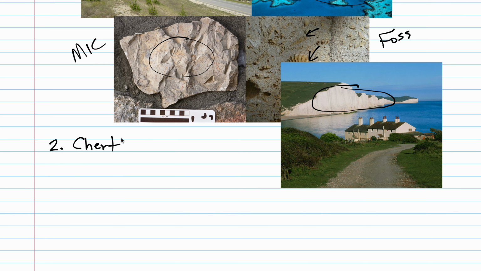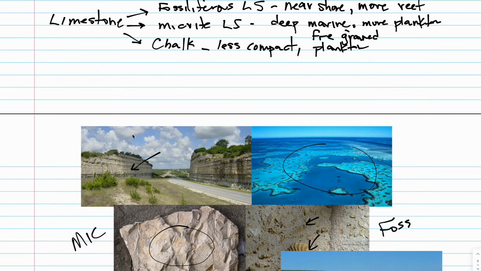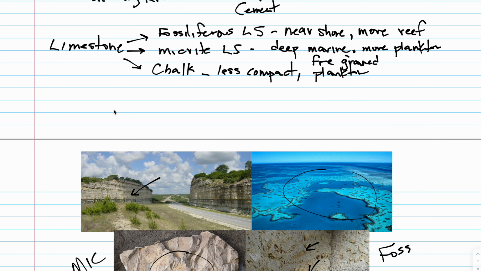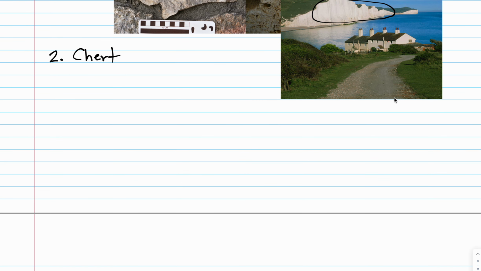Oh, that reminds me of something. Let me go back up and say something about limestone. The mineral that makes up limestone is calcite. And the chemical formula for calcite is CaCO3. We've talked a lot about carbon dioxide so far this semester, and you can see how CO2 fits in that chemical formula for calcite. We've talked about calcite with respect to caves earlier this semester. Well, the reason why I bring up the composition is because chert is made of quartz, which has the chemical formula SiO2.